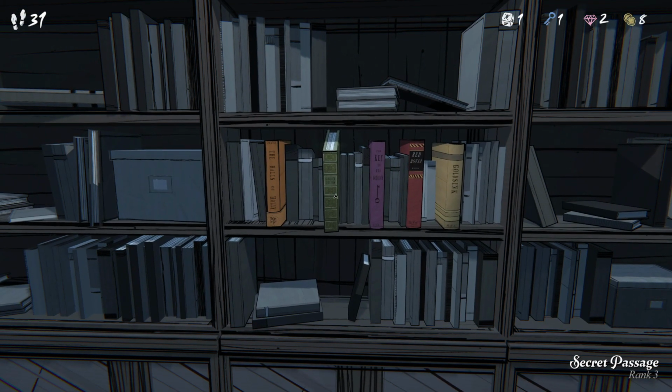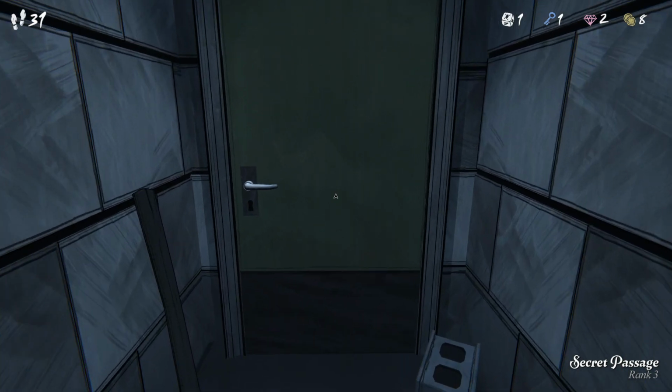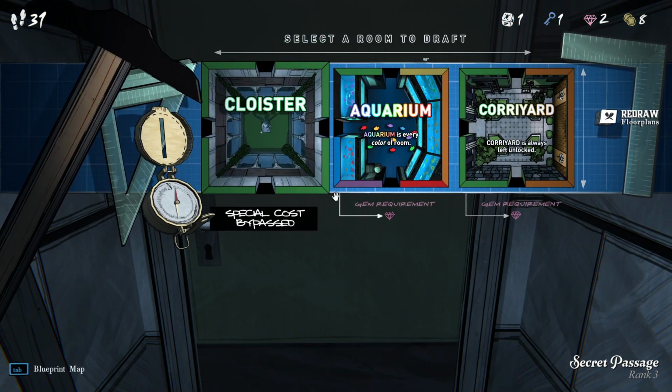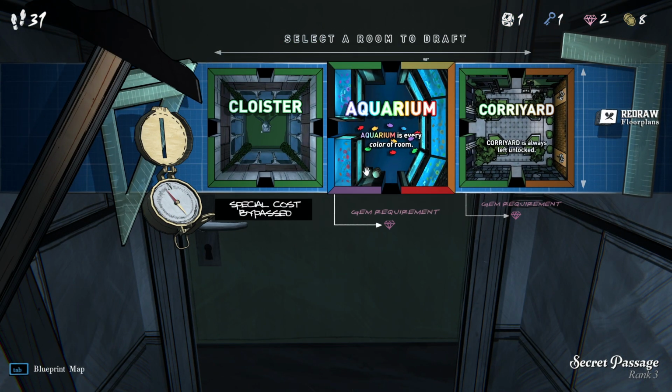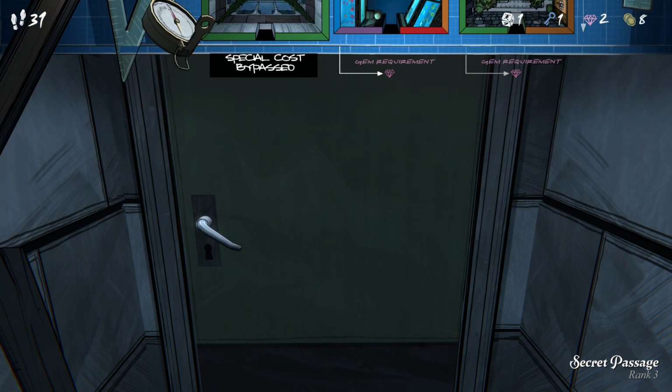I'm gonna go into a green room. Let's see which one this leads into. Ooh, aquarium is every color. Oh wait, okay, cloister. Yeah, we're gonna do cloister. Special cost bypassed. Yep, we're gonna do cloister.